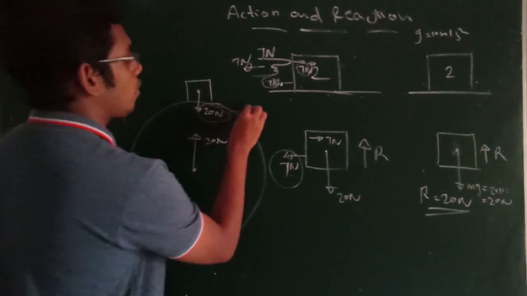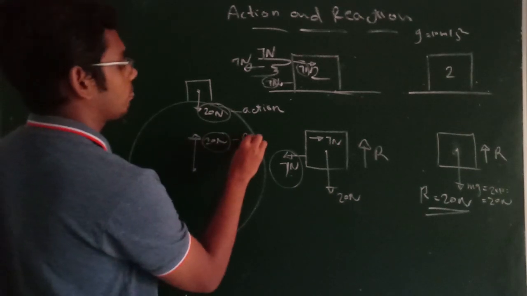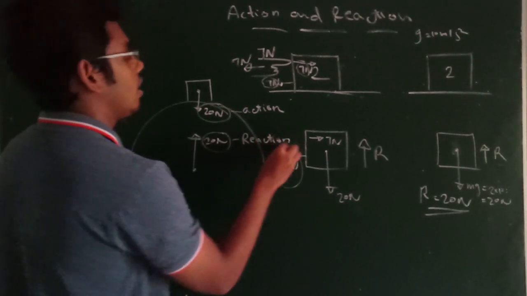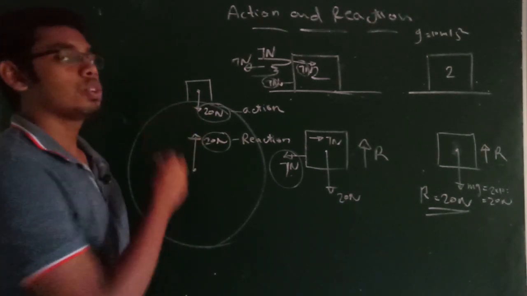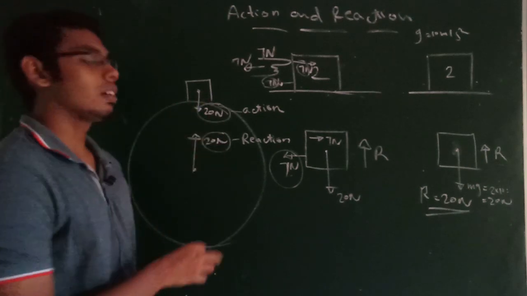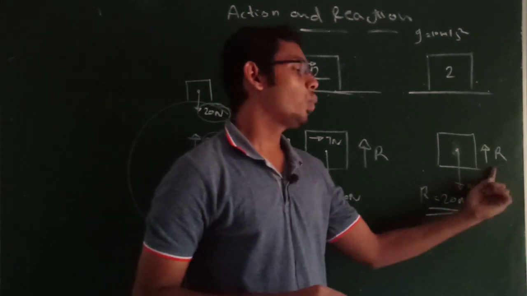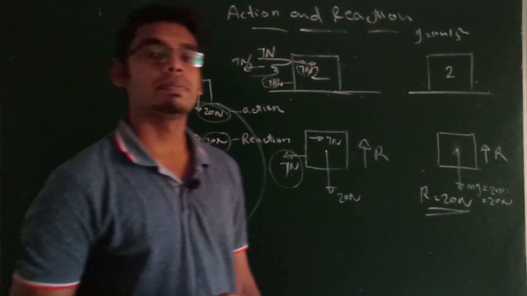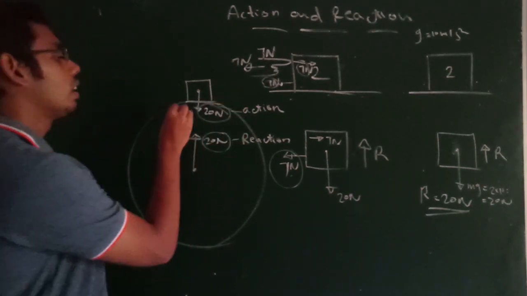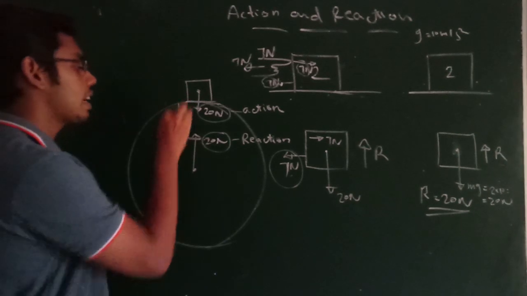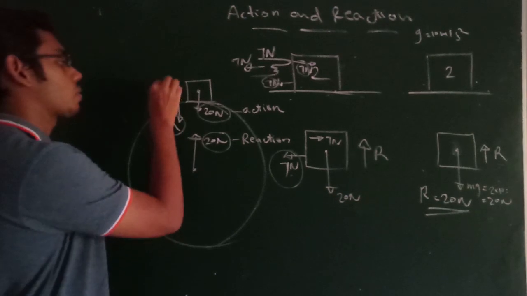This is the action force, and this is the reaction force. These are the action-reaction pair of this weight, or mg, the 20 Newton. So this 20 Newton is the action, and this is the reaction. Then you may have a doubt: who is making this reaction force capital R? Actually the surface of this 2 kg block will make an action force in this direction, normal to the surface. Due to this action force there will be a reaction force.